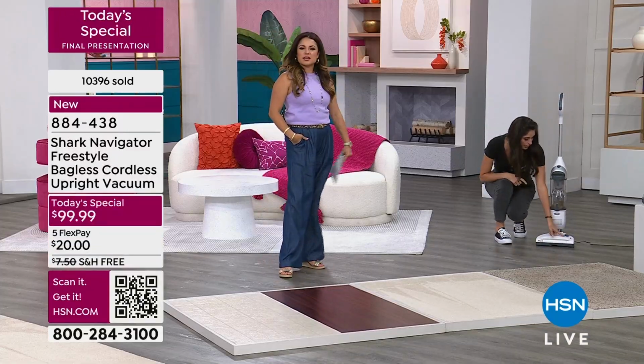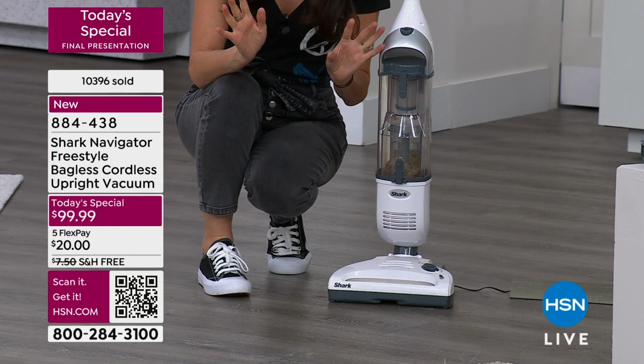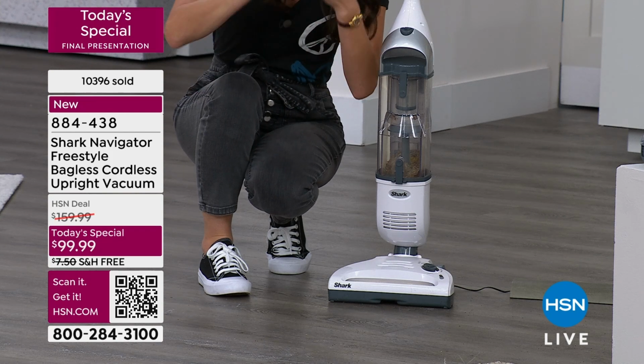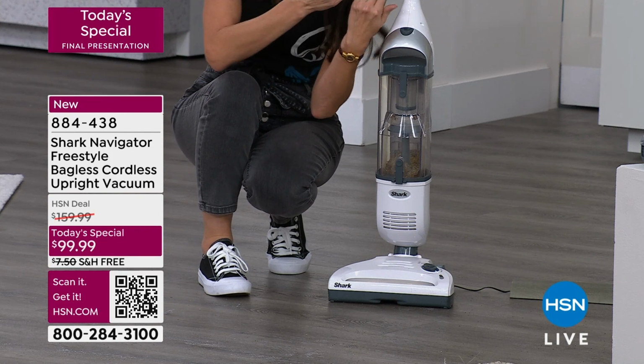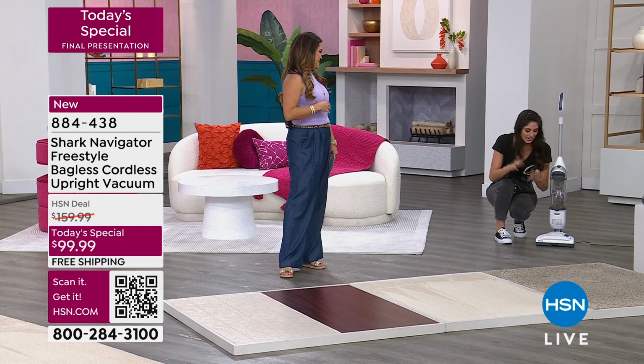And look, there's no heavy traveling for me. Did you see it illuminate, and I know it's gonna be charging? Stands up on its own too. It stands up on its own. You don't have to worry about it falling over, or having to tilt it on something, or like I've done in the past, put something and leaned it on the wall, and then it's taken the paint off and left a big black mark. Nothing like that.